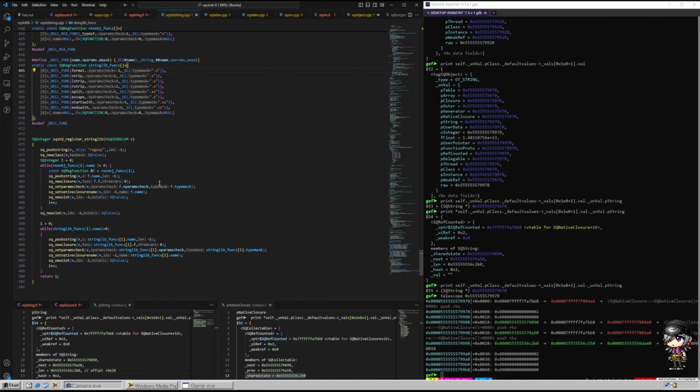Format, strip, split, escape, ends with.